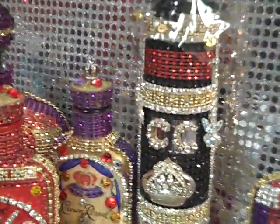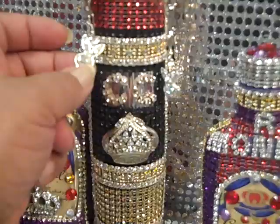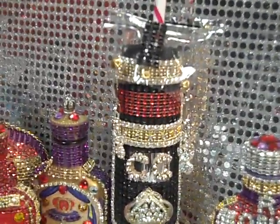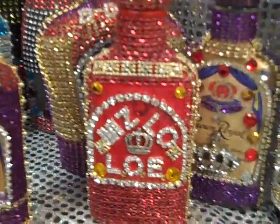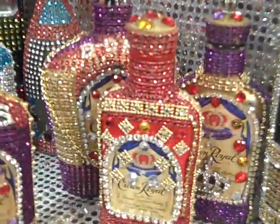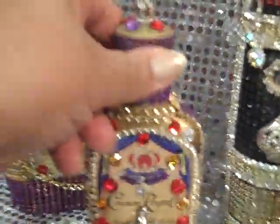Got the blinged out glass with the Playboy bunnies on there. This is called a cylinder glass, one of my glasses. See the CC on there with the Chocolate City. Yeah. Oh, we got Miss Lowe in the Crown Royal in the red. Ladies of Elegance doing their thing over there at that Marquise Room on that west side in Chicago. Got it going on. Yeah, let's put that on out the way. One of mine. You see, I got the crown on top of it.